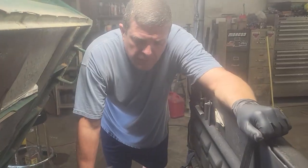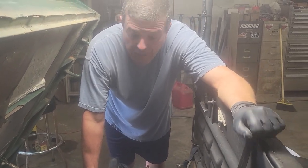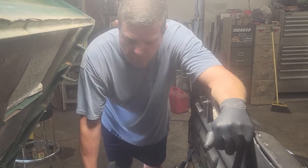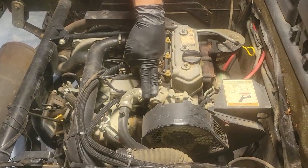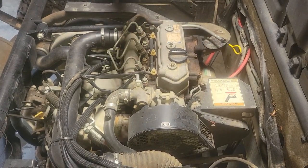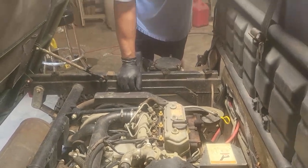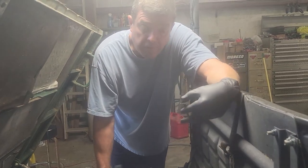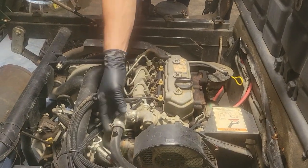All right, so what we have here is the Daihatsu diesel, and I believe Briggs & Stratton might even sell these now under the Vanguard name. But anyways, what we're going to do is first, I just want to remove the thermostat. We'll see what it looks like. And then from there, I'm not going to stop there. I'm going to go ahead and remove the head and show you what I found to be an easier way of doing it. And so you don't have to remove too much. You can leave a lot of this stuff still connected. So let's go ahead and get a 10 millimeter and a nut driver here and get this removed.